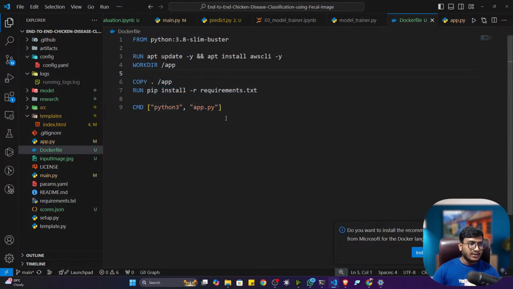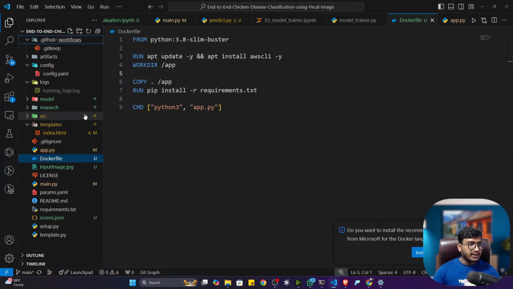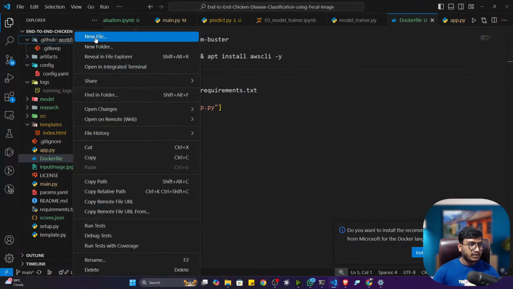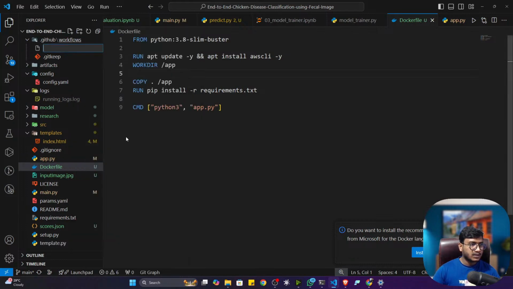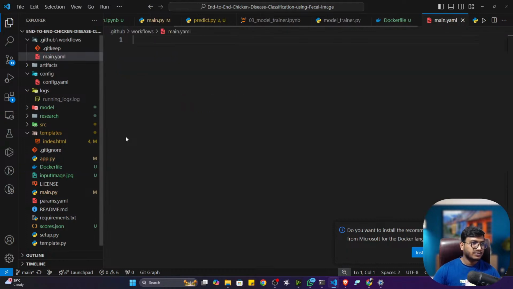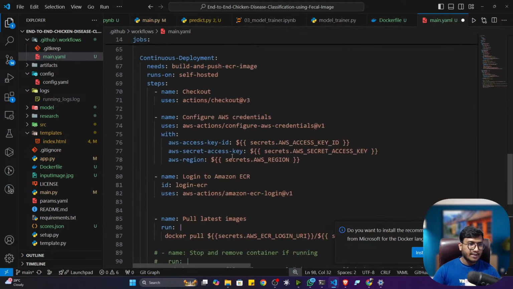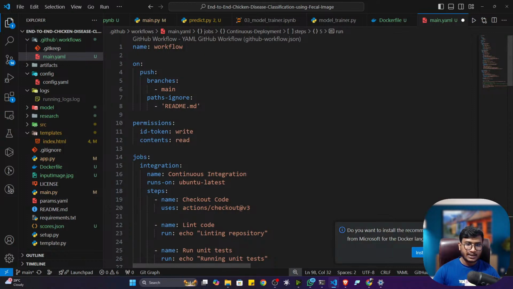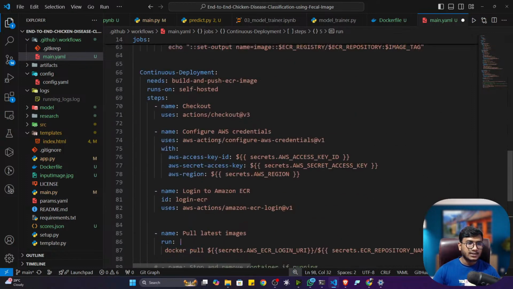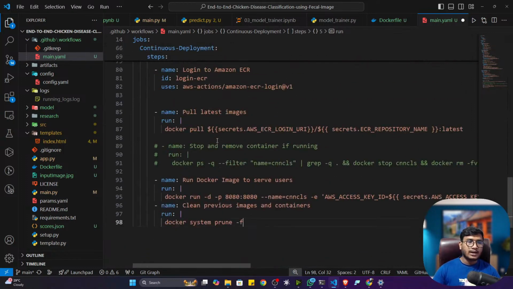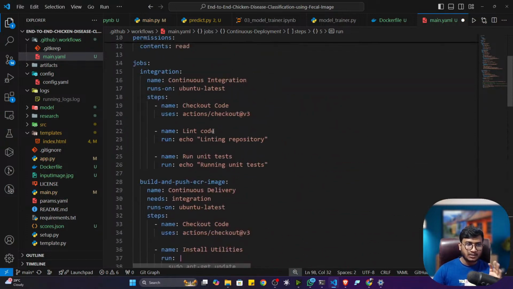So yes, I think everything is ready. And in the .github folder, let's create another file. I'll name it main.yaml. Inside that, you should have this YAML content. That means this is the CI/CD related command. I think I showed you the same file in my email project as well.